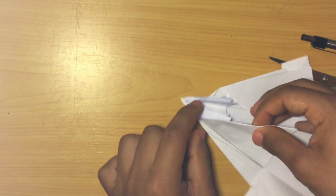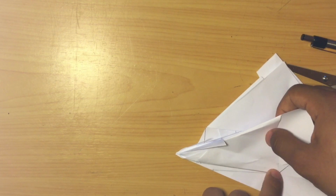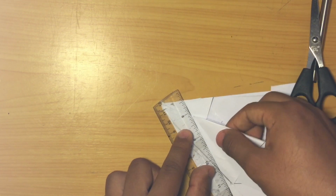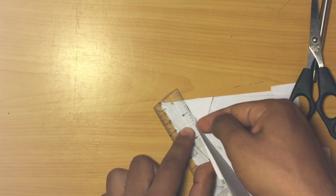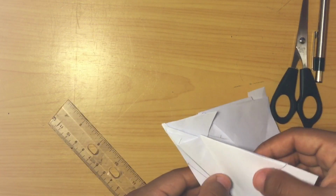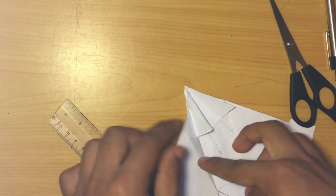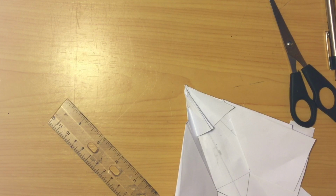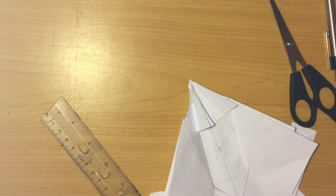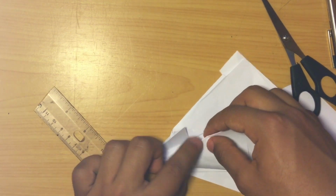After doing that, you want to fold from the top all the way to the, so it makes an angle. It might be easier to use a ruler too. And also you can tape it all together so it won't get all messed up with all the paper everywhere.